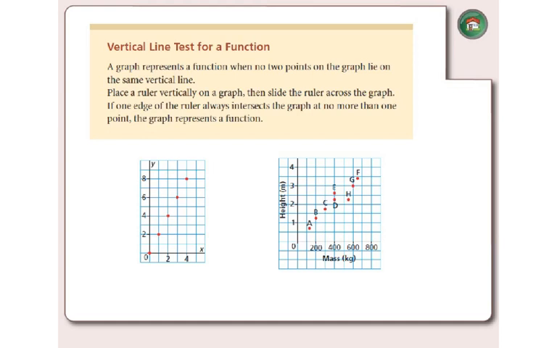So in the graph on the left, if I start drawing vertical lines, well, that passes through once, once, once, once, once. If I draw a vertical line at the far right, passes through no times, that's okay. But no matter which vertical line I draw, passes through the graph a maximum of once, so this graph is a function.